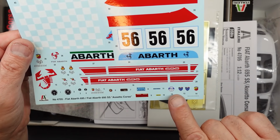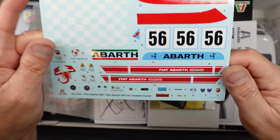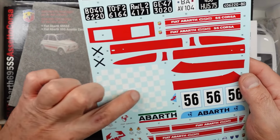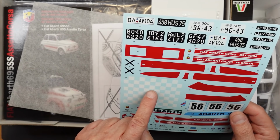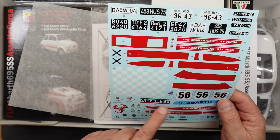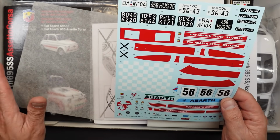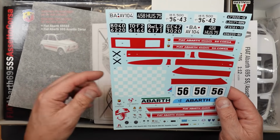Looks like we've got a tax disc or something, and then we've got some stencil data there. So we've got stencils probably for the air filter, oil filter, and stuff like that. And there's the checker roof, which is interesting. They've done the white rather than the black, so it might have been easier if they'd done this black and you could have painted the roof white and put the black on, because maybe the white will show, the black will show through the white.